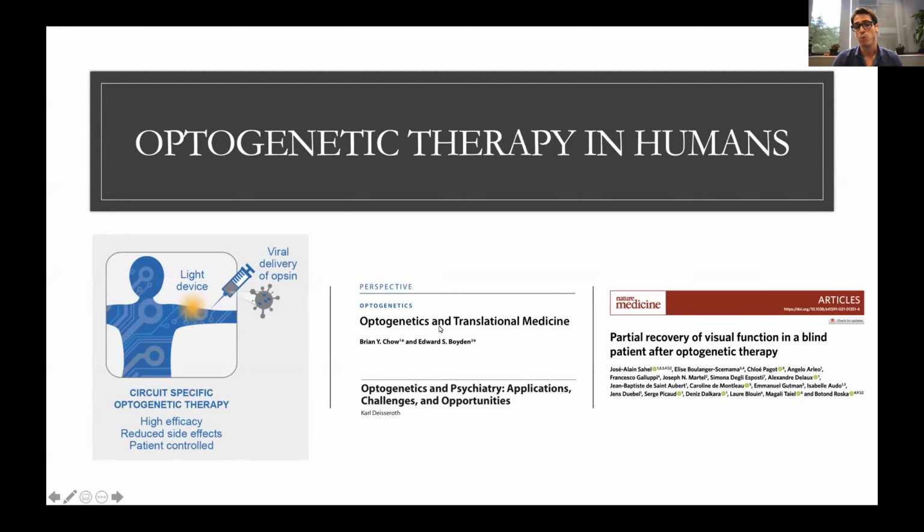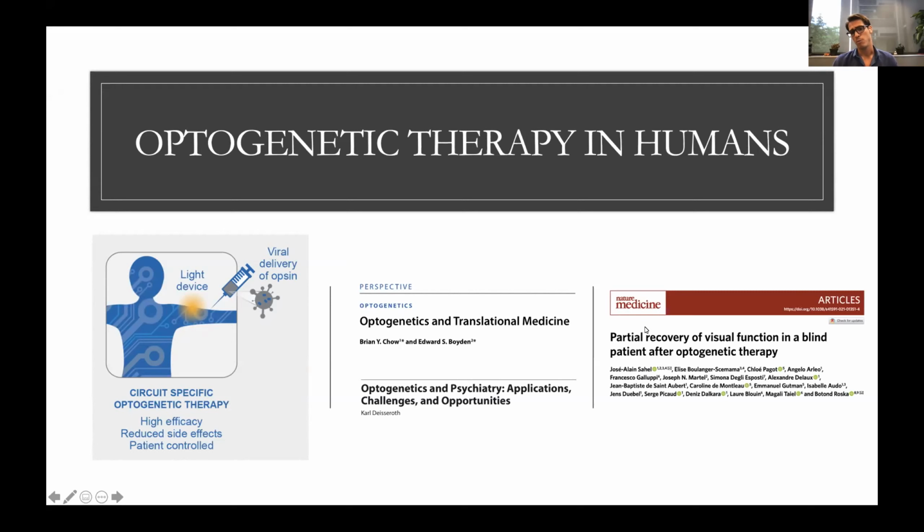This is something that both Boyden and Deisseroth wrote about some years ago, talking about the translational potential of optogenetics applications in neurology and psychiatry. Some companies like Circuit Therapeutics are trying to get into that business. And recently, a couple of weeks ago, we got a beautiful demonstration that it could work, because it seems to work, at least in the eye.